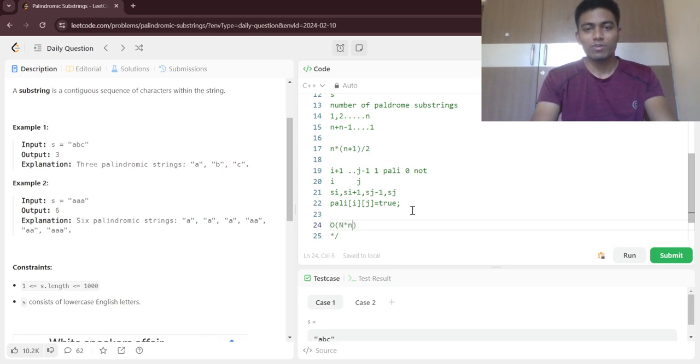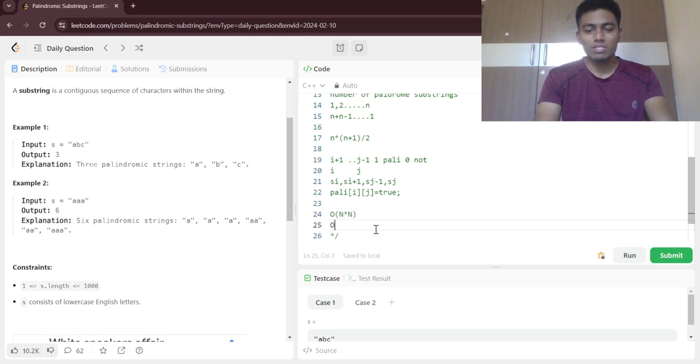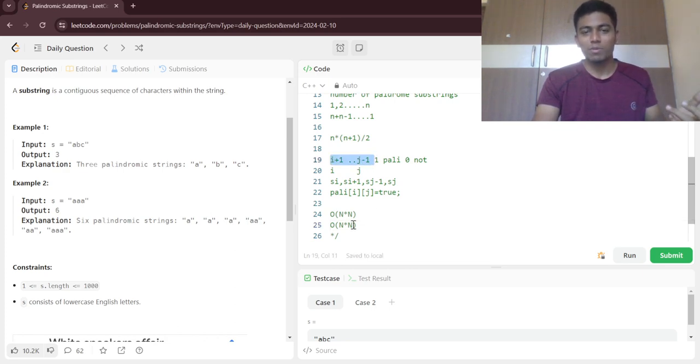So the space we are using is n square, and the time we are using is n square as well, because we are already using the previous substring subproblems. We do not need to go through all the characters which are present. We just need to use the previous computations which we have done, and we'll compare with si and sj.